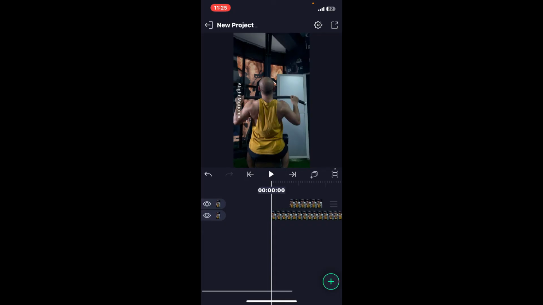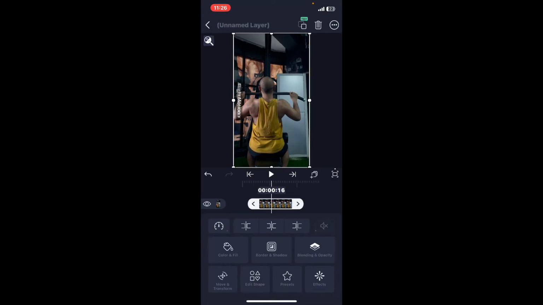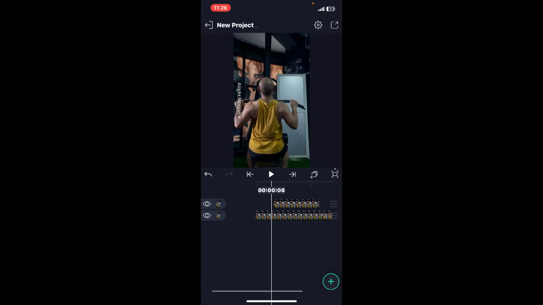After you are done, play your video by tapping the play button. You can also drag the duration of the frame by using the edges on the screen. Drag it left or right according to your preference, and after you are done, you will be able to see that you have successfully freezed video in Alight Motion. So that's how it's simply done. After you are happy with your result, you can export your project like you normally would.